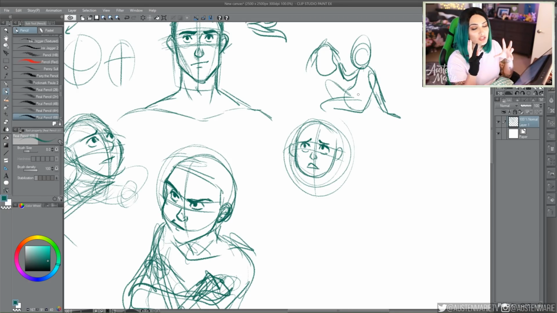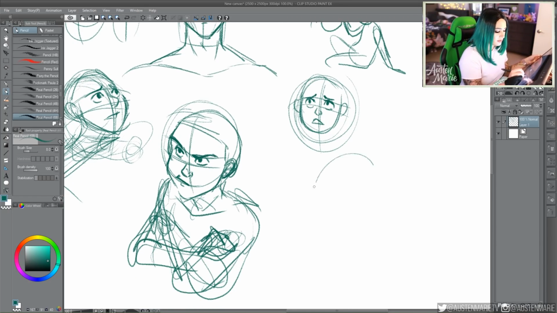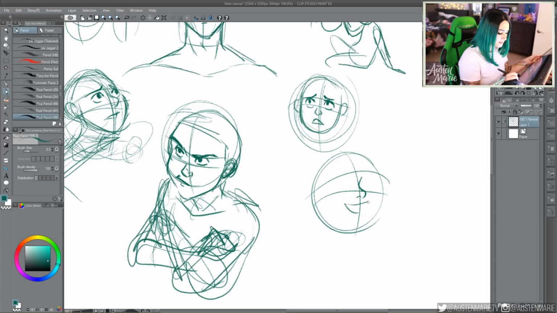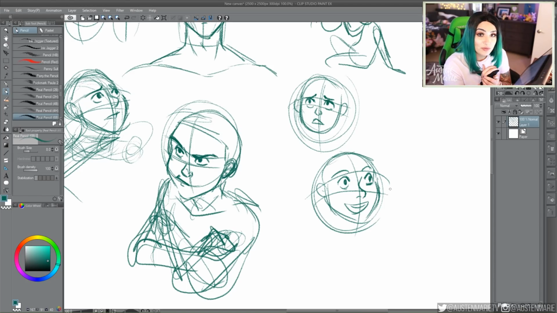Little things that just trick your brain into being a little bit more loose with stuff. Even if it is simple, you can always go back over and add detail later. And you can always redraw things. Even if you're drawing on pencil and paper, you can always go back and redraw it. And if you have to redraw it, don't be discouraged. If you have to redraw it, it's gonna be better.